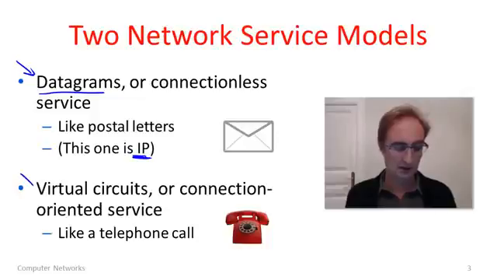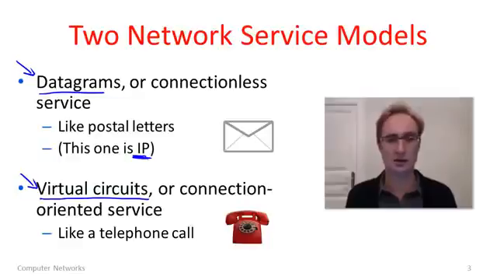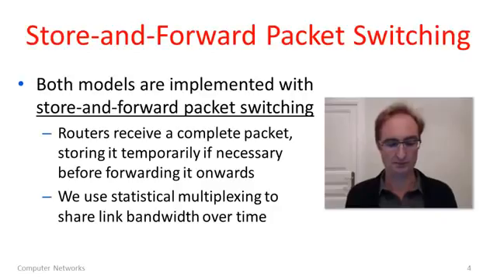But there is another model here too. This other model is called the virtual circuit model, or a connection-oriented model. And the analogy here is one of the telephone system. You need to make some kind of connection, just like dialing someone, before you can use the network. But once you've made this connection, you can then sort of send data down the pipe and it will arrive out the other side. So this is quite a different kind of model. Both of these models have their pros and cons, and I think it's useful for us to know about both of them before we dive into the details of IP too much.